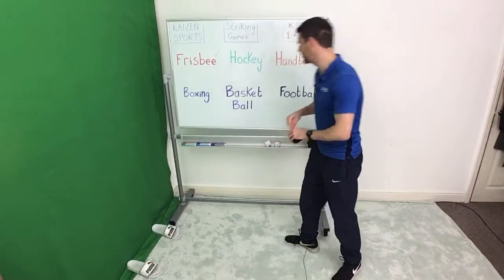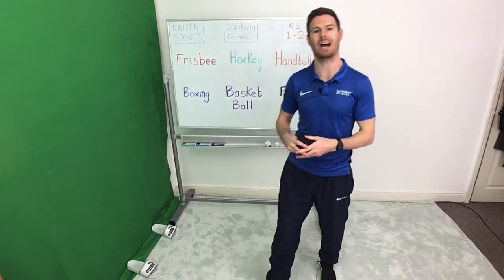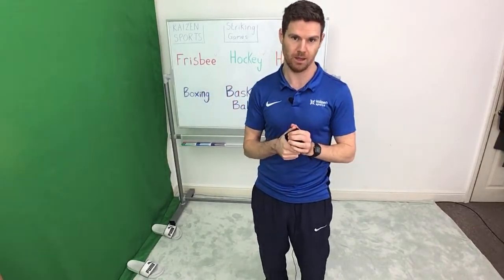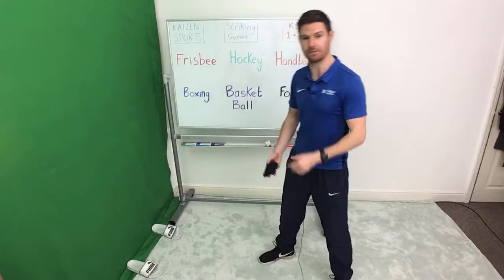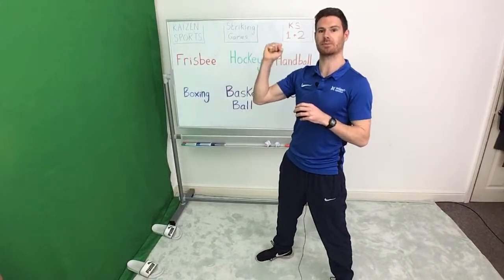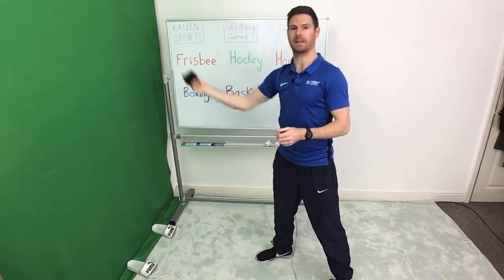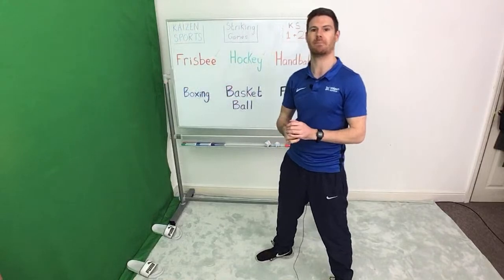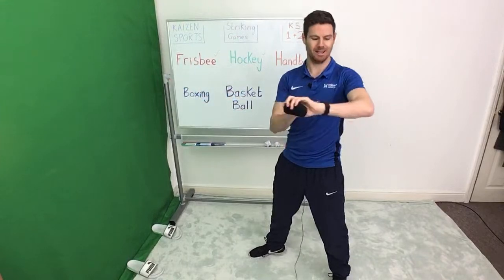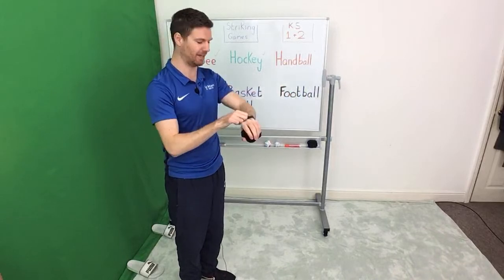So we've done our handball, we can tick that one off. Next up, we're going to fly through our boxing. As we said last week, with our boxing, you've got one of two choices. Choice one, I'm going to stand 45 degrees on, and you can either use your front hand to do a jab, starting close to where your shoulder is, and all you're going to do is extend and move forwards in a jabbing action. So throw and jab. With your backhand, again, it's going to be a similar kind of motion, punching forwards. Make a decision, 90 seconds, one person is a hoop, one person striking, off you go.